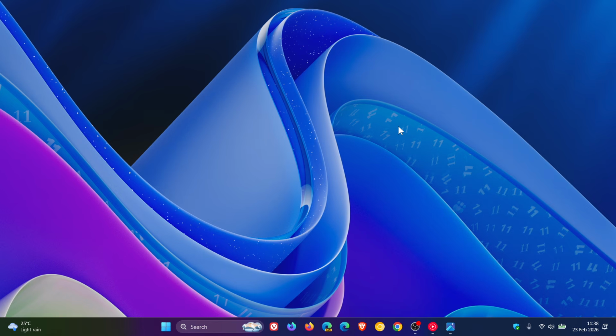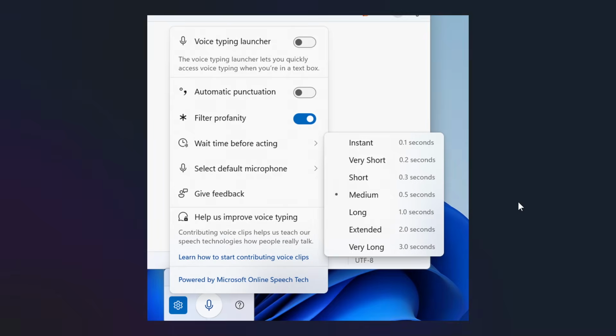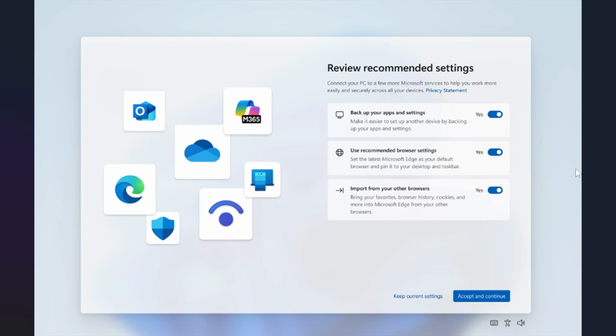And then last up, Microsoft says some Windows Insiders will see a refreshed second chance out-of-box experience for reviewing recommended settings on your PC. This redesigned screen is meant to be more intuitive and streamlined, according to Microsoft, allowing you to choose the recommended settings you want for your PC without having to navigate through multiple setup screens. So that's the SCOOBE screen that's received a refresh.